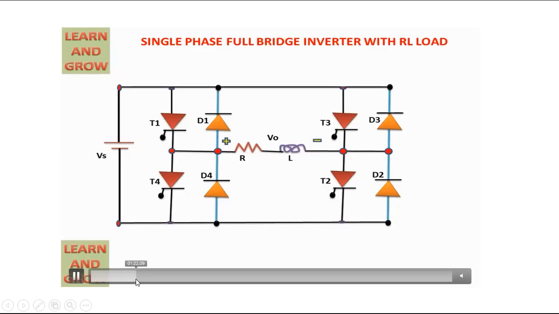Now you can see the representation in the animation here. You can see the supply is on. The direction of current is from V plus through T1 to the load. The motor accelerates, rotates in the forward direction and increases its kinetic energy, from the load to T2 and from T2 to V minus. You can see the animation.